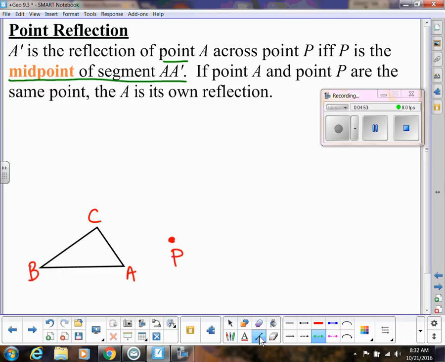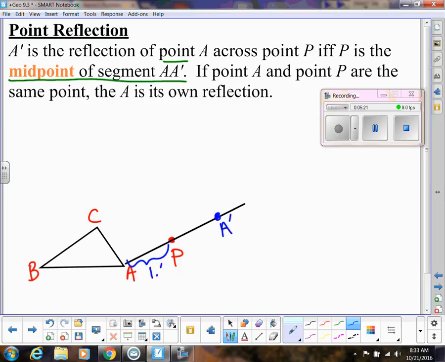So again, take out your ruler, and I'm going to connect A to P, and I'm going to extend it. I need to make sure that I go as far from A to P on the other side here. So it's going to be almost like doubling that length. Okay, so from A to P, let's say if I measured mine, maybe it's, I don't know, 1.4 centimeters. All right, then I would want to make sure that this is 1.4 centimeters.